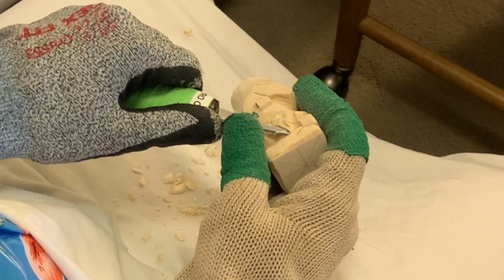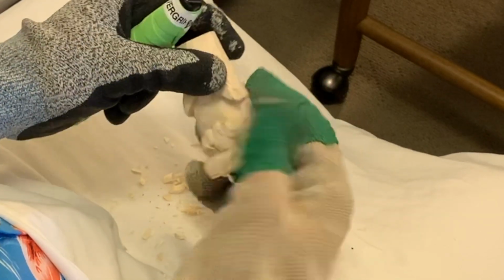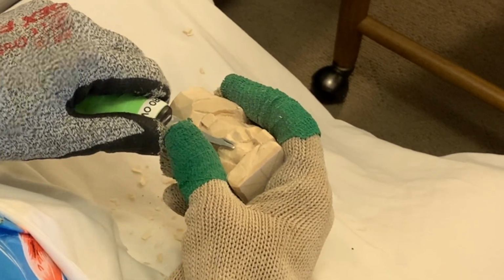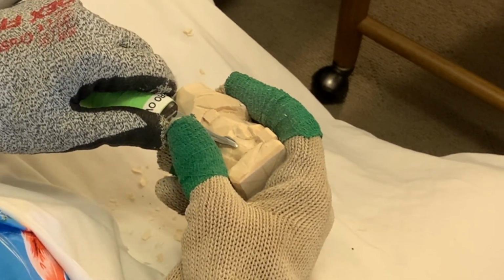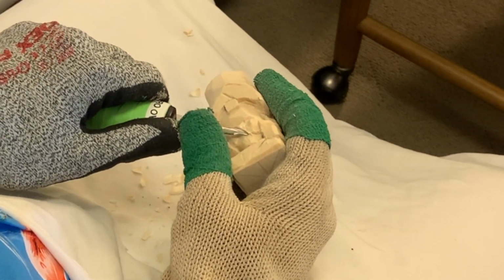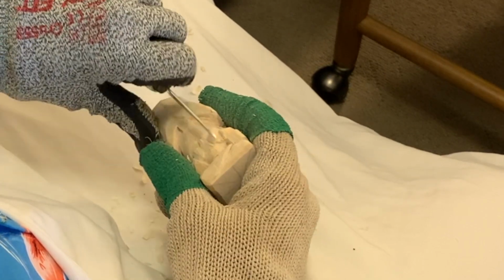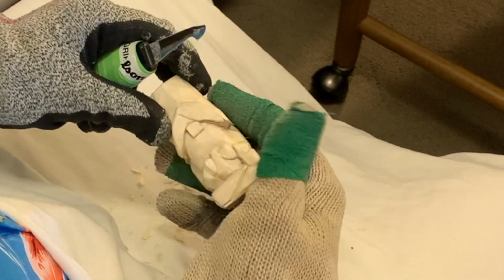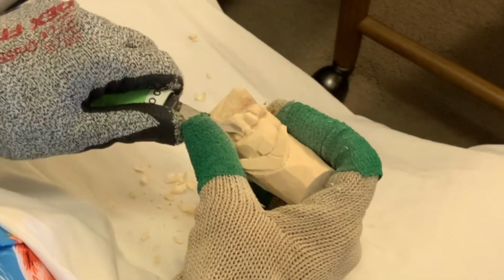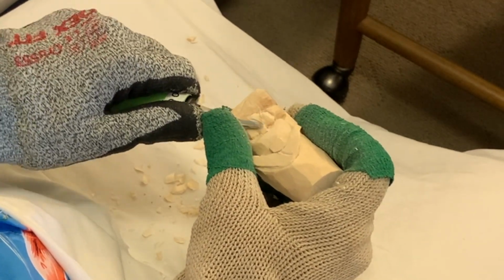Now you could also use some gouges or a skew. I mentioned that in part two. Skew is a very useful tool. If you've ever had a chance to see any of the carving videos online that feature Harold Enlow, he uses his skew so well. It's amazing to watch him, really is.